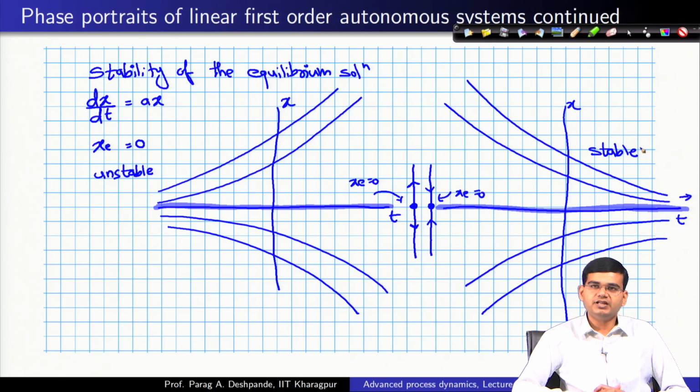These concepts have very interesting applications in process industries, and what we will do is take up an example from heat transfer in tomorrow's lecture and develop a thorough understanding of how we can apply the concept of dynamics as applied to linear first order autonomous systems to a heat transfer problem.